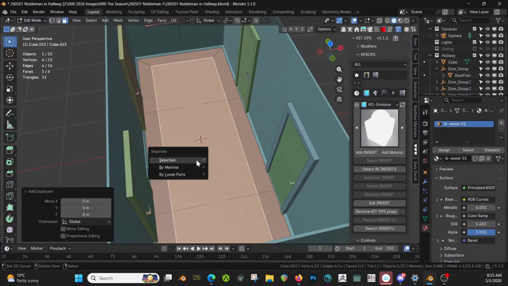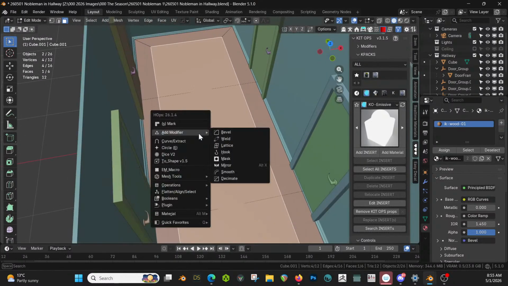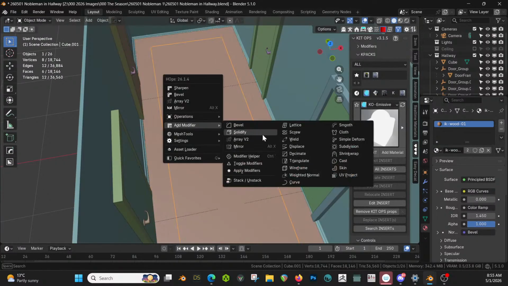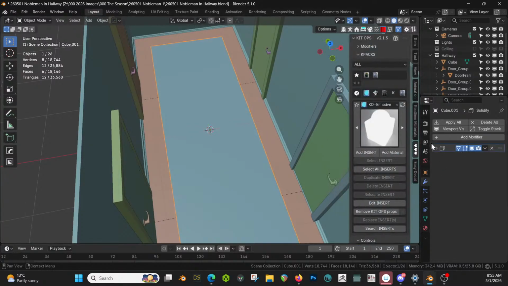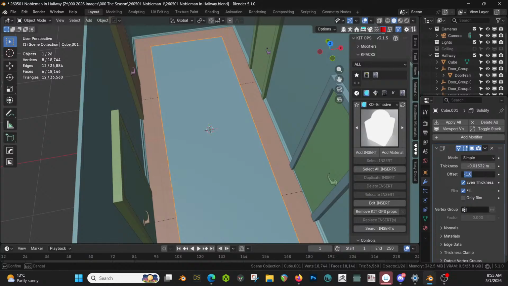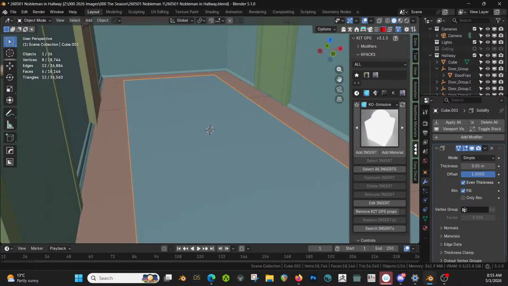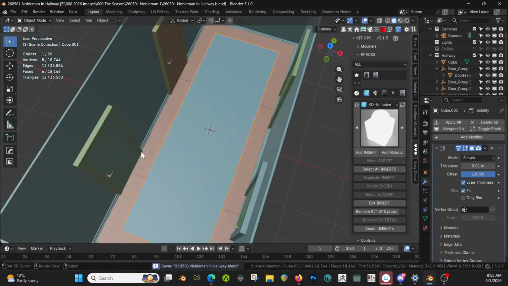Shift D, P section. Okay, there we go. Q, add modifier, solidify. Oh, I'm in edit mode. Solidify. Make our rug. I just hate these negatives. It doesn't matter because it goes both ways, double negative, but I just kind of hate it. There we go. Offset in the positive direction with a thickness that is positive. We have a rug. I'm positive of that.